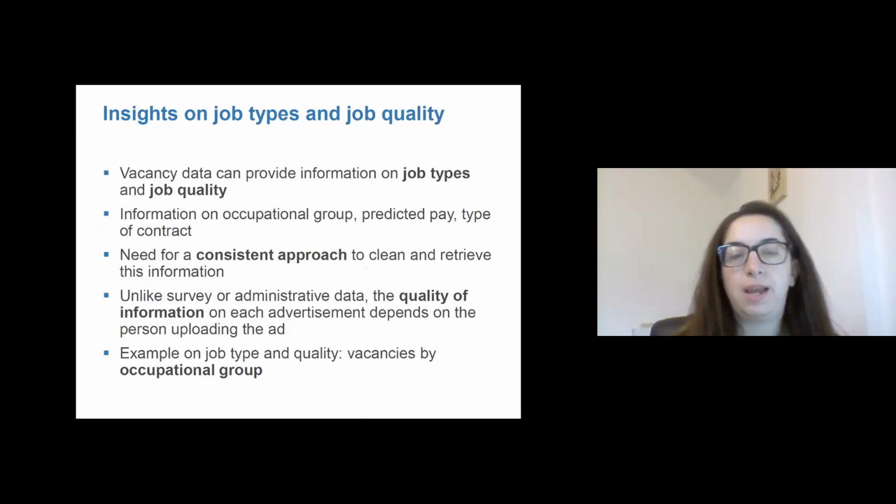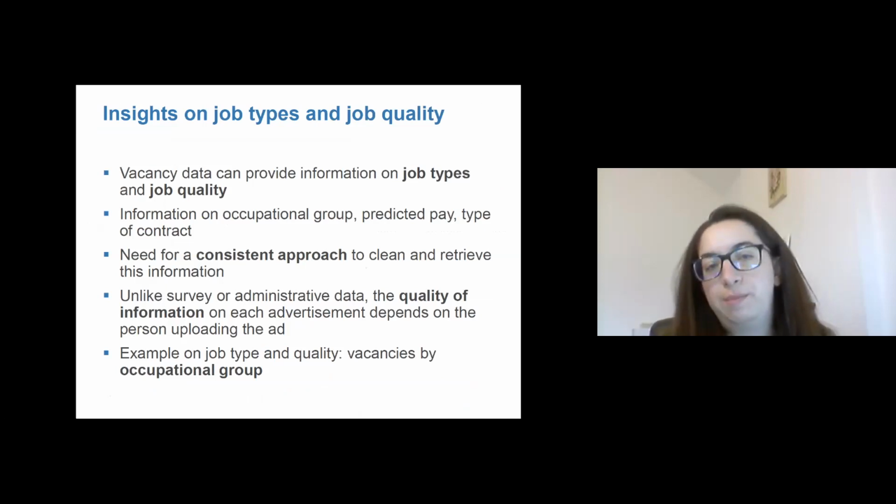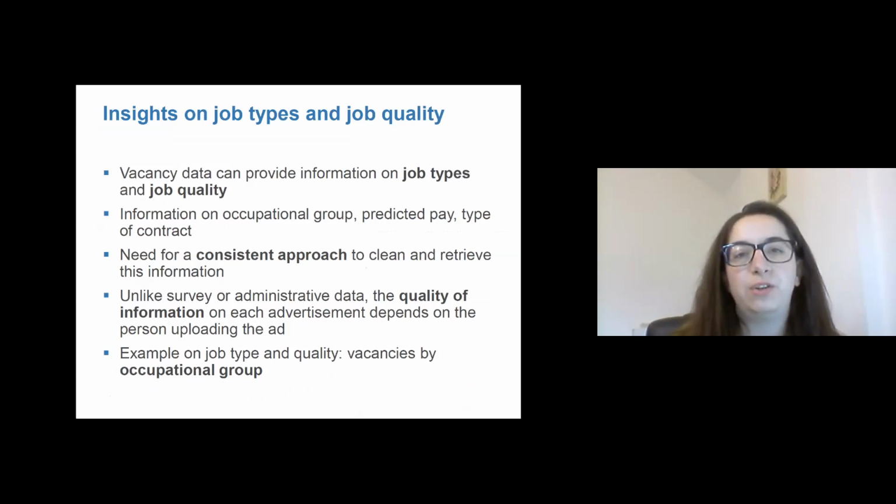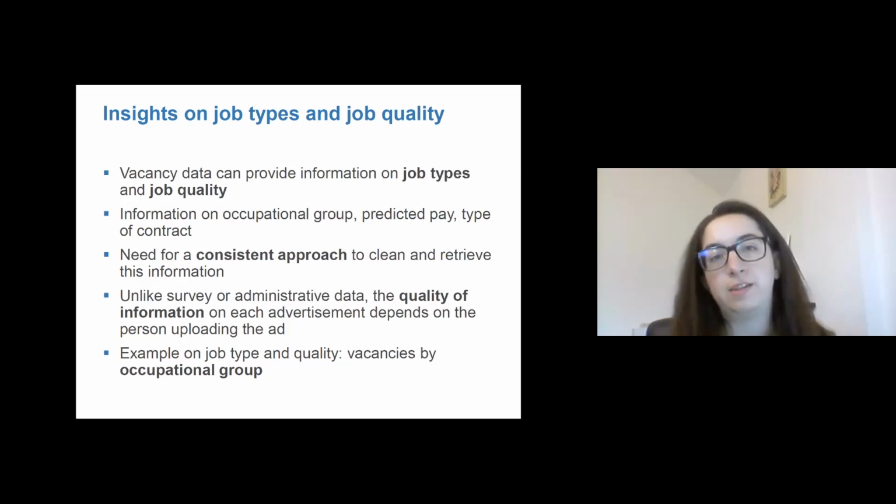So all in all, unlike survey or administrative data, the quality of information that each advertisement has depends on the person uploading the ad. So that means that information on occupational group, predicted pay, type of contract, or anything else is really dependent on the person uploading the ad. So we need a consistent approach to clean and retrieve information, so that as we repeat this analysis over time, it is properly comparable.